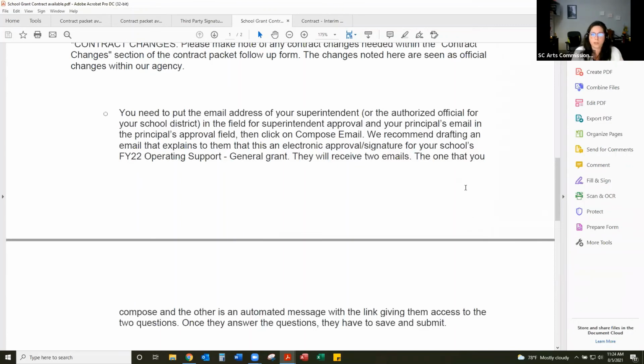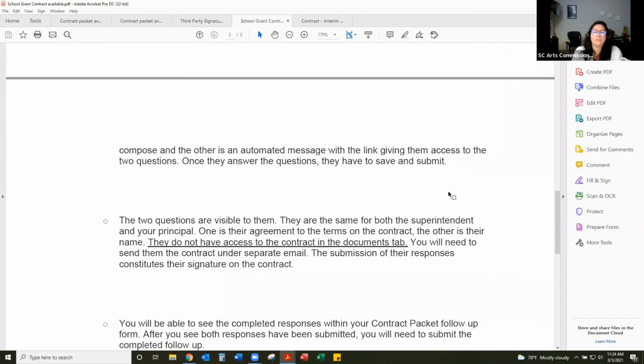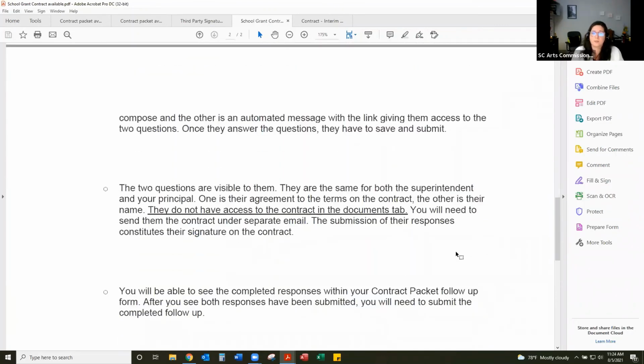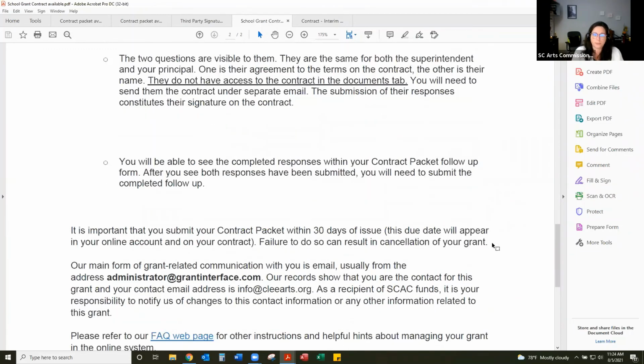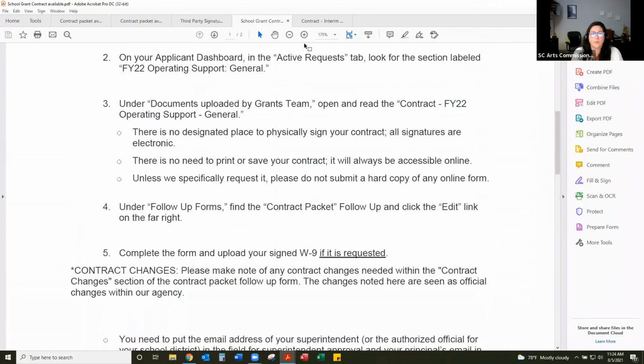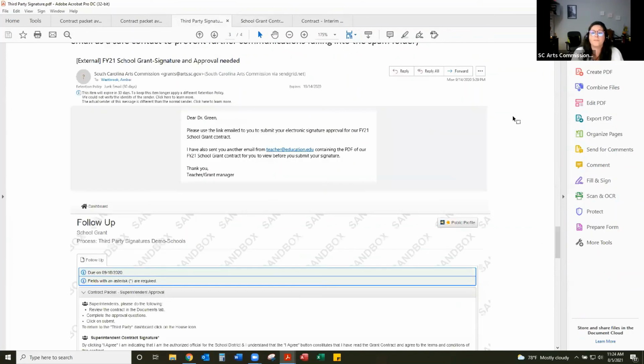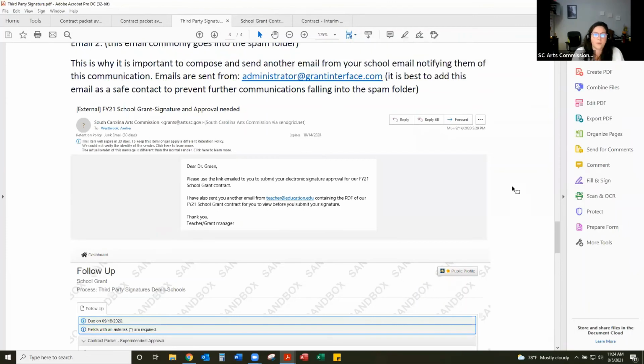Again, we have all instructions here stating, okay, they don't have access, what you need to do and how you need to complete it. So it is really important that you look back through those and follow those instructions as best you can. If you have any questions with that, we're always here to help you.